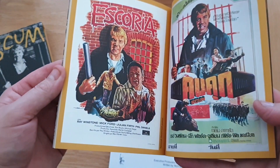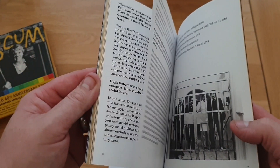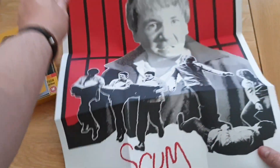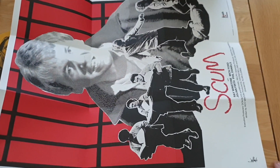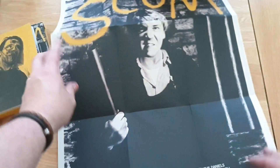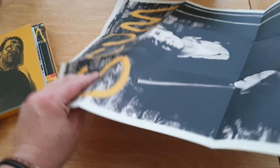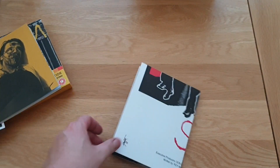Look at the poster art - imagine having some of these posters. It's a thick page booklet. And we get what I think is a poster - really really thick poster. If you can see it - we have this poster which is brilliant and deserves to be framed. We also have the Arrow DVD art which is brilliant, real thick poster, real good stuff. Absolutely frame-worthy.